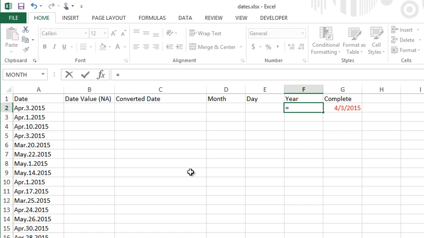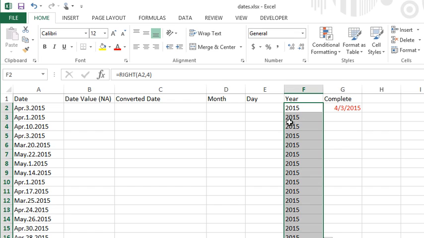In a previous video, we talked about a function called RIGHT. And RIGHT is going to grab a certain number of characters from the right-hand side of a text field. If you need more explanation about the RIGHT function, please go look at my video for that. So I'm going to say equals RIGHT of that date cell, and I want four characters, which would be the last four characters, which is the four digits of the year. And I'm going to hit enter. So that handles the year. I've got that piece that I can use in my DATE function.